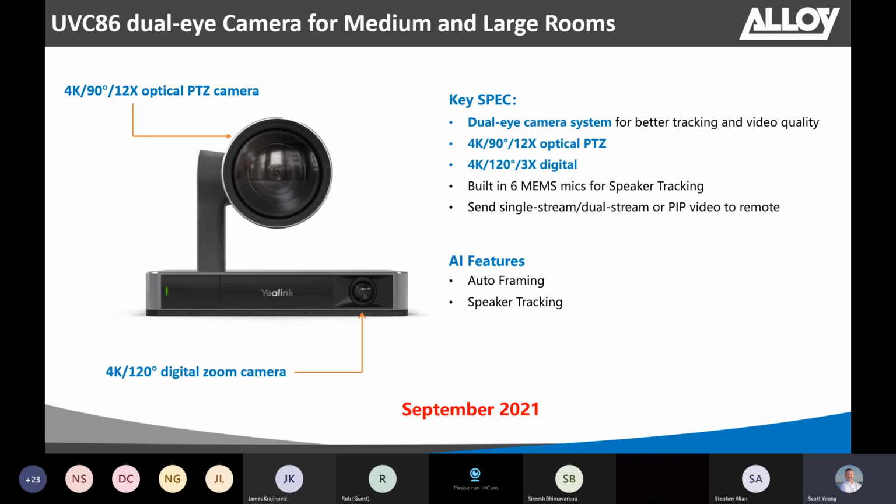One is for speaker tracking. This camera will support auto framing and speaker tracking. But it's also going to allow us to control those 2 cameras independently. It's going to allow us to run what we call picture-in-picture mode. So we can have the optical zoom camera pointing to our speaker or our presenter, and the smaller camera looking at our audience. So this is due for release, like I said, with samples available sometime in September and mass production starting in October.